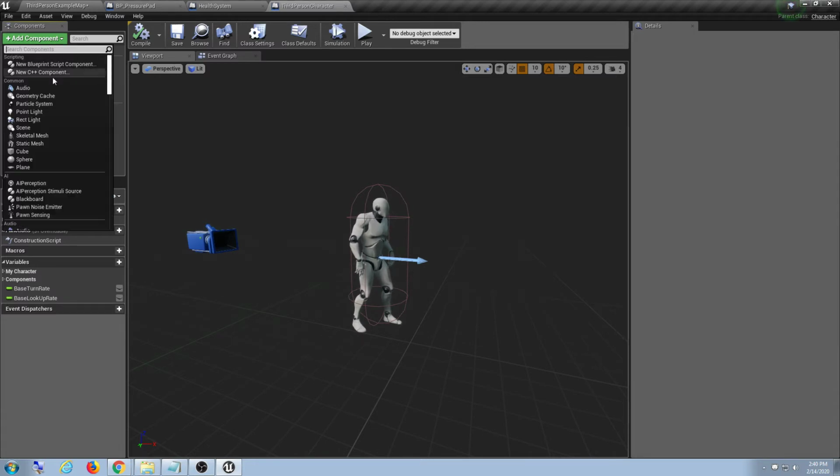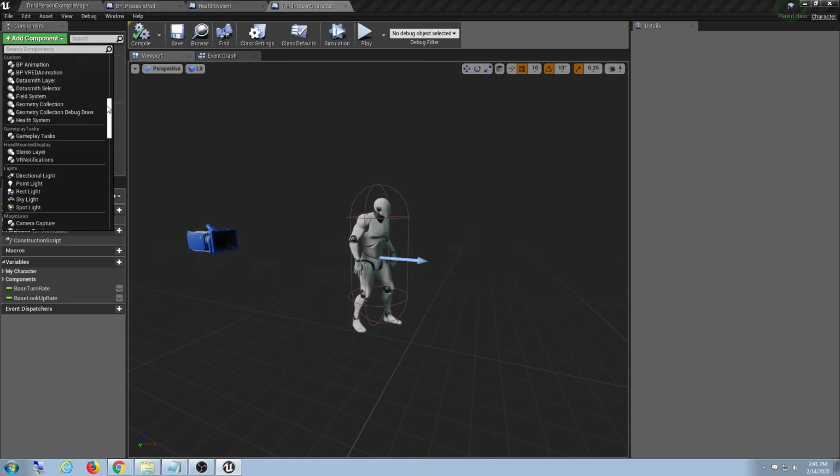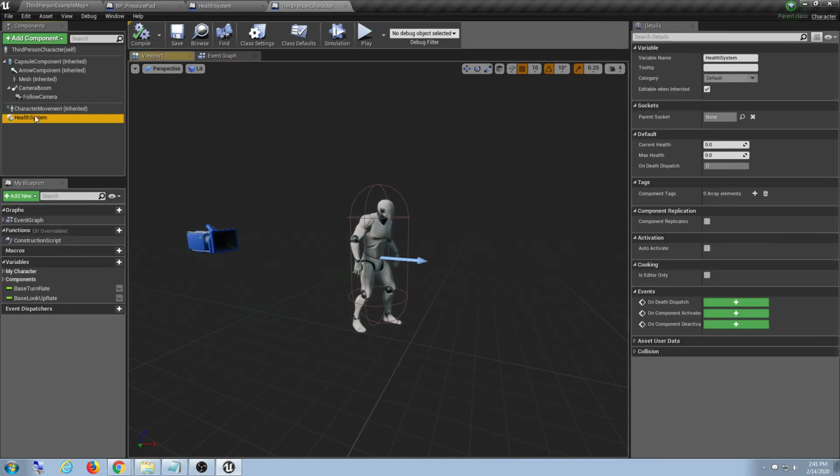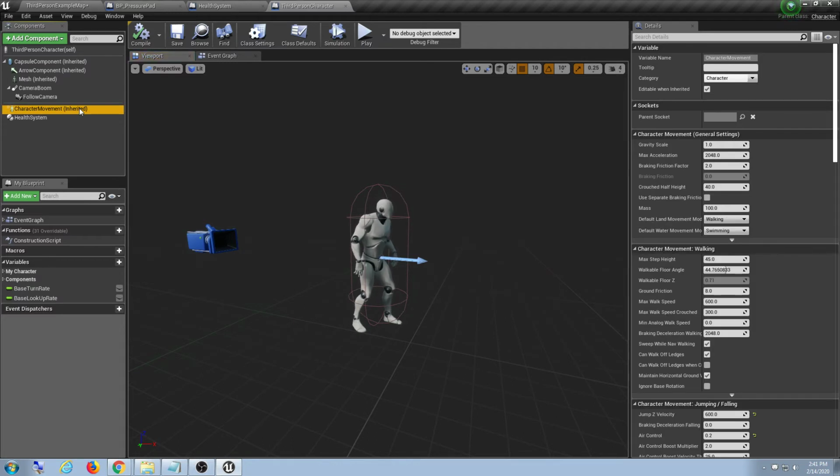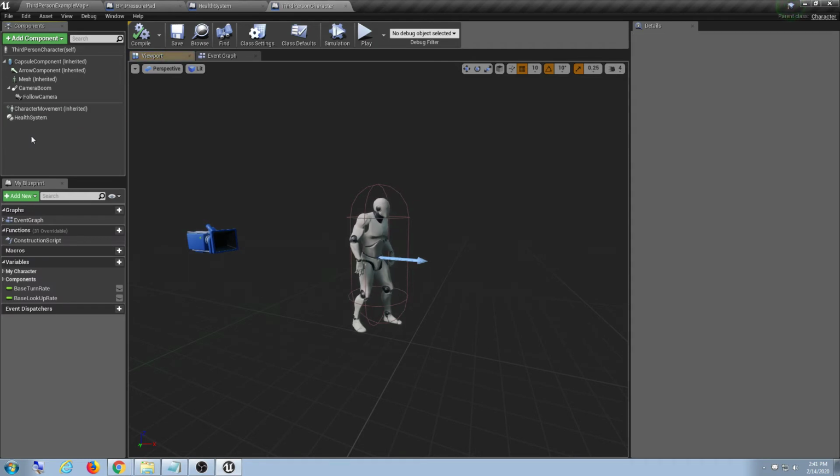These are things that you can add that are built into the engine, and the stuff down here are very specific things that either you create or that Epic made. This is one of their components that's written in C++ for moving around, so that's why it's down here. It says character movement logic. But there's our health system.